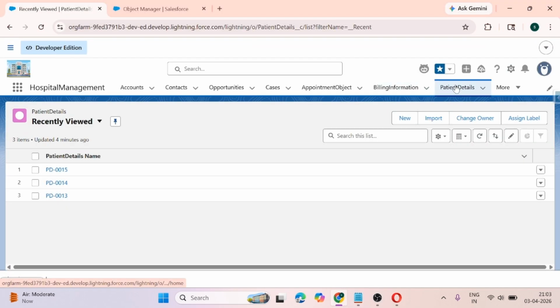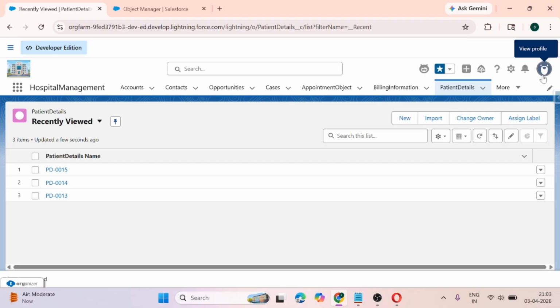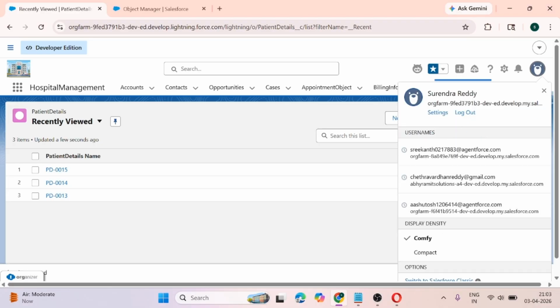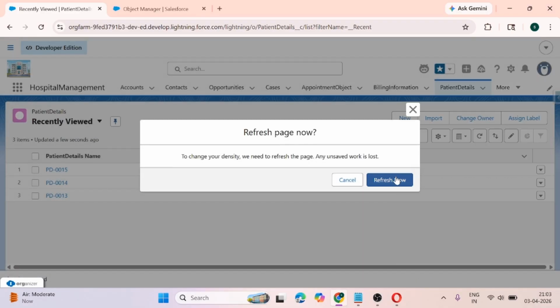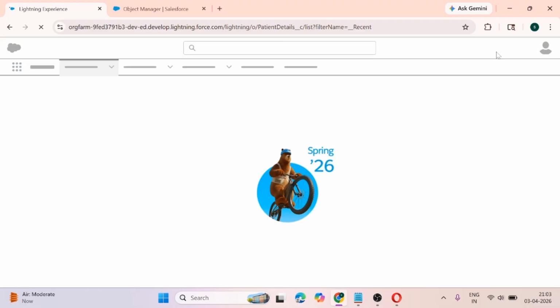First, check whether there is a field called age or not. Let's check once. I think we have created it.